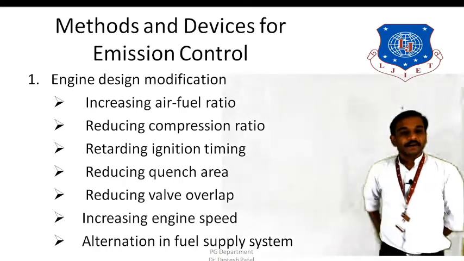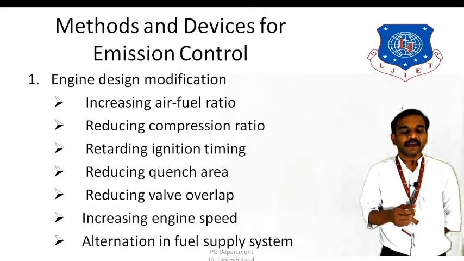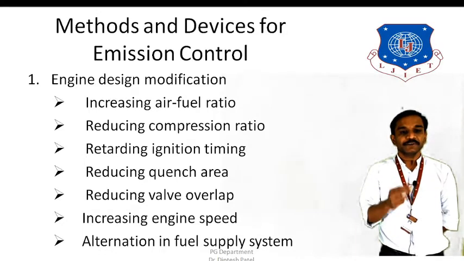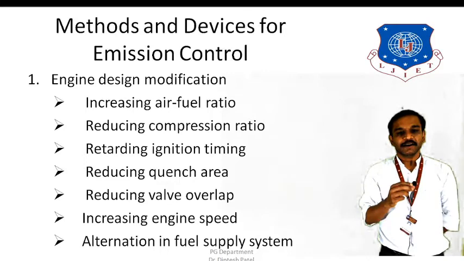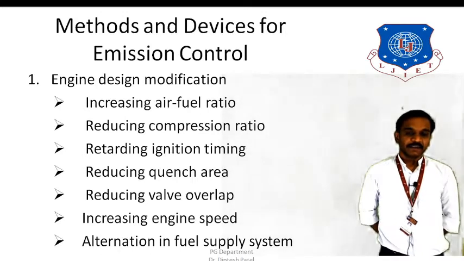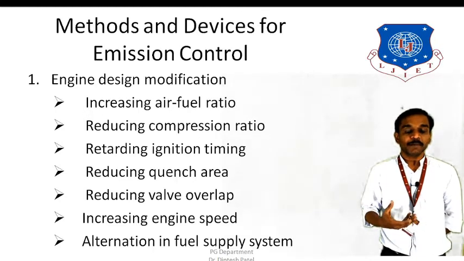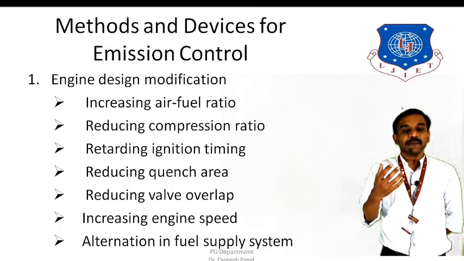The next one is by reducing the valve overlap. For a certain period of time, both the inlet and exhaust valve remain open for the scavenging effect. If we can reduce the overall valve overlap time period between the inlet and exhaust valve, then we can reduce the emissions as well. Then, by increasing the engine speed — if the engine speed is increased, overall turbulence will also increase, providing a good air and fuel mixture, and in that case we can reduce the emissions of HC.